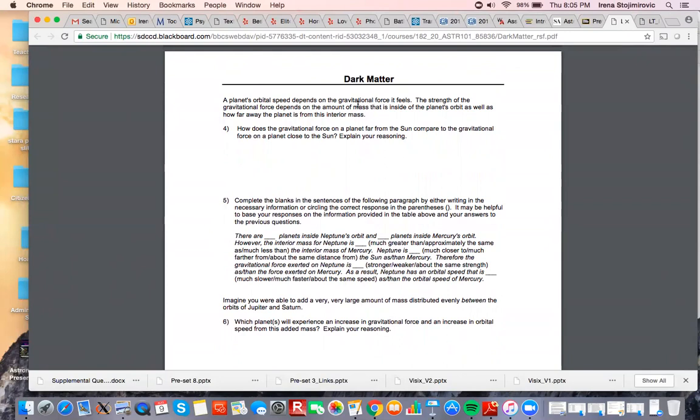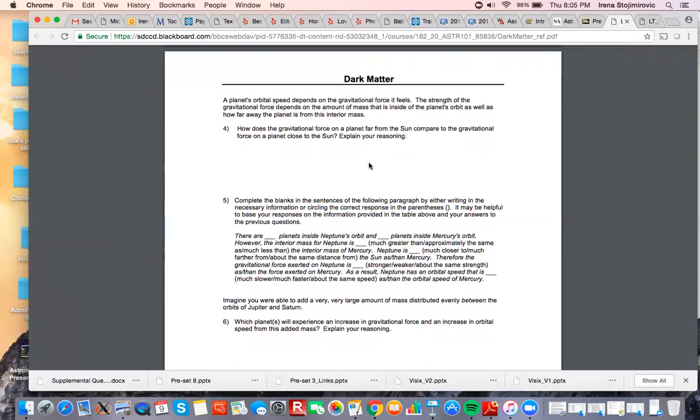Very good. This is really important. The speed is a good indicator of the gravitational force, and that is universally applicable. When you look around supermassive black holes, the stars move really fast because they feel a lot of gravity. So speed is related to the amount of gravity that something feels, and gravity depends on the amount of mass and how far you are from the other mass. Okay, so how do we connect this to the next question?